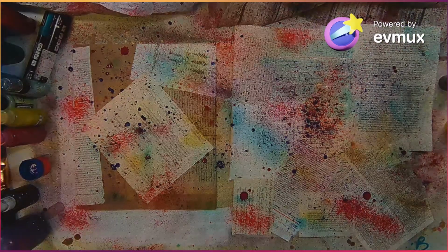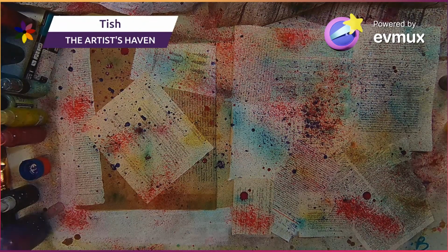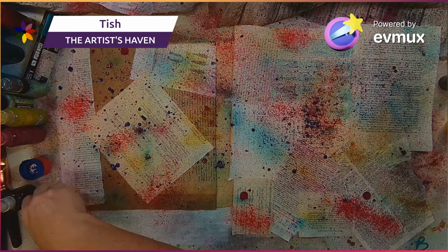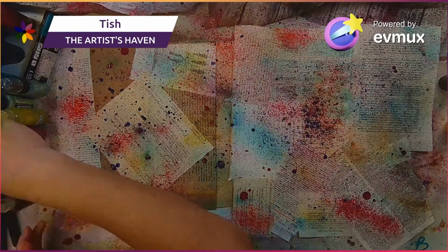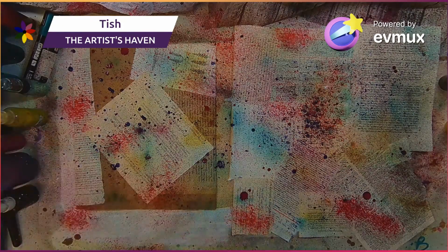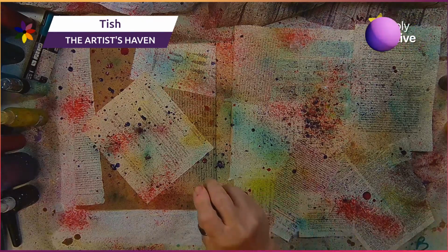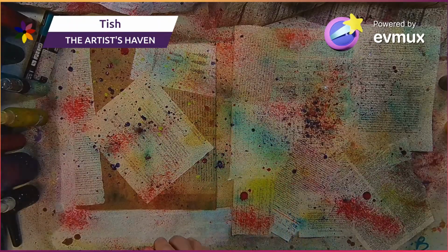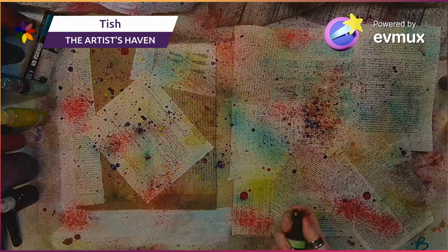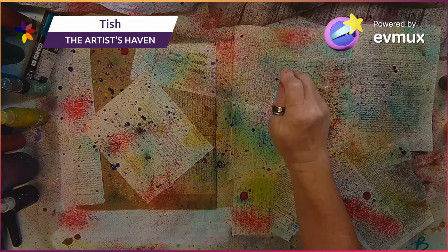Now, this may have no rhyme nor reason, and that's okay, because that's not what we're going for here. We're going for organized chaos, okay? Oops, I almost put that inside the bottle. Jeez, oh Pete. Okay, now we're gonna come back with a twisted citron, because that's like my favorite color. We're just gonna do some misty spots, and then some speckle spots. It's gonna blend with that purple and make mud. And that's okay, because we like mud. Did y'all make mud pies when y'all were young? I mean, come on. Don't be hating. Embrace the mud.